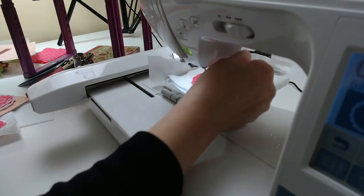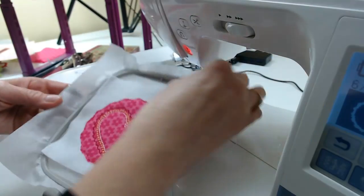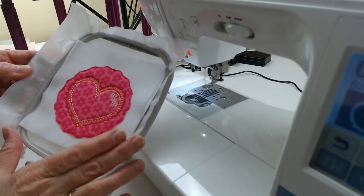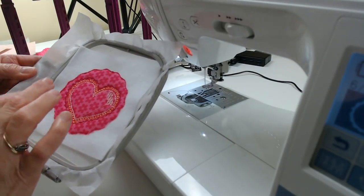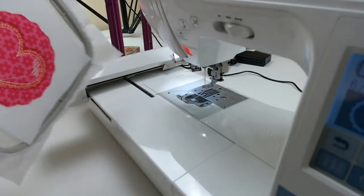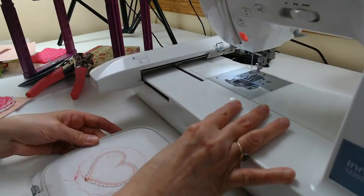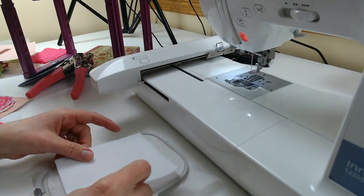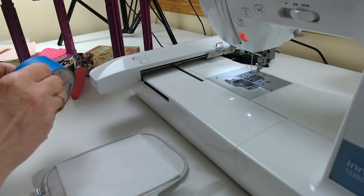All right, the next thing it's going to do is it's going to stitch the outside border. So what we want to do is we've taken the hoop off of the machine, but we're not going to unhoop the design. We're going to leave it as is. We're just going to turn the design upside down. Set it on the table here, and we're going to take our second piece of felt and just cover the back side. Now I take a little bit of painter's tape.